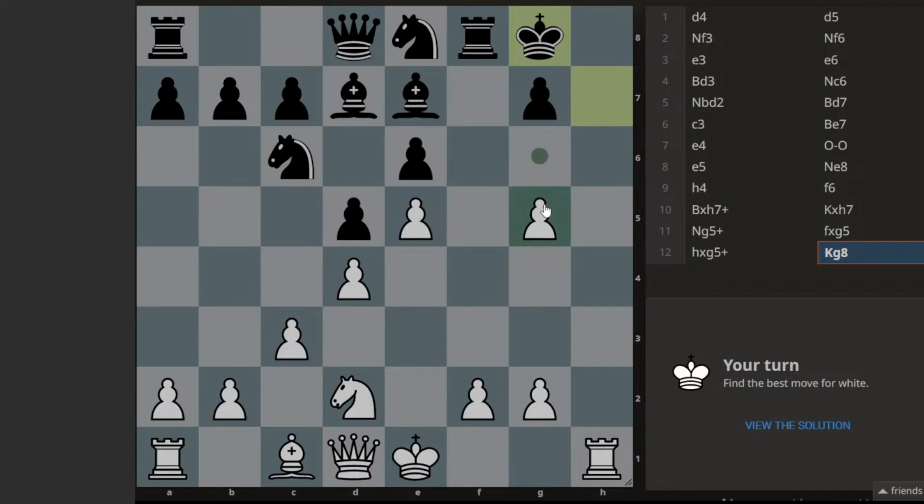Yeah, so I think this is an easy one. Maybe first go with this check. Let's say king captures, then we can go with queen h5 check, king moves, then we simply push this pawn and try to give checkmate here. So in defense, maybe a knight jump will be there to defend that square, so we can capture that knight. Yeah, that could be the idea.